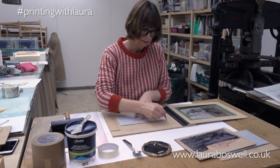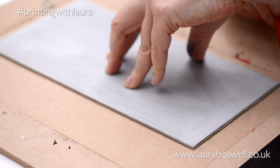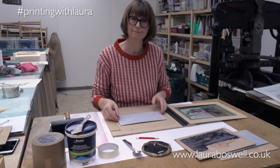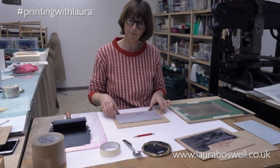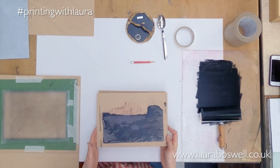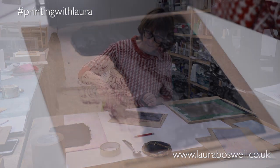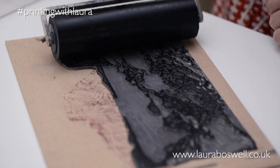So all I want to make sure at this stage is that the lino covers the area where the block falls — I'm not that concerned with details at the moment. So a very rudimentary transfer there, and as long as I can't see any of that transfer, my block's okay. Then I can draw around it and stick it back down onto the backing block, and then I can do my more detailed transfer. So now I have attached my new block to its backing board in the right place, I need to transfer this line image onto the lino, so I'm going to ink this up again. I'm using water-based ink to do the inking up simply because it dries quickly.